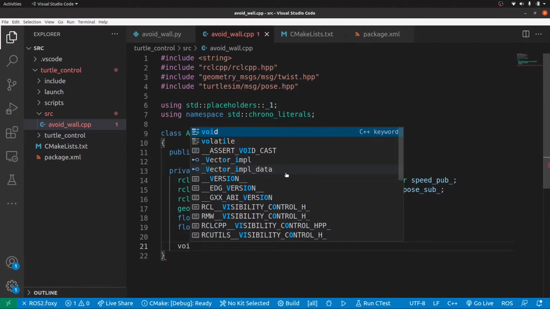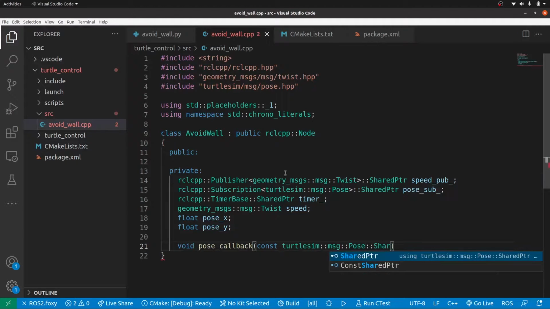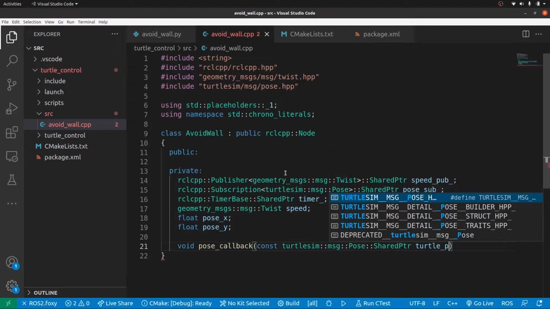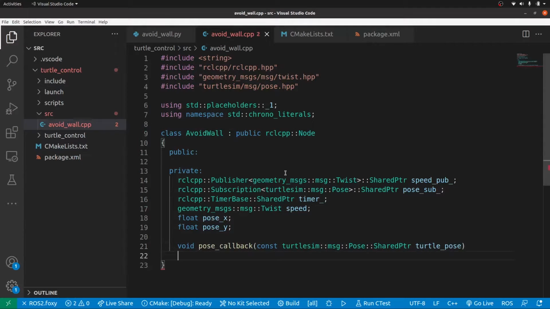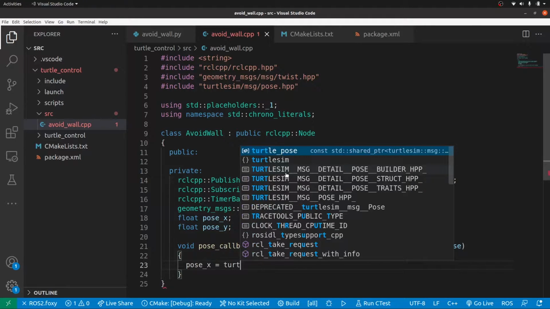Let's create a callback function that gets the pose of the turtle and stores it in poseX and poseY. We'll call this callback function pose_callback that takes a constant parameter called turtlePose, which is of type turtlesim Pose, as seen in the header library or when we introspect via the terminal.